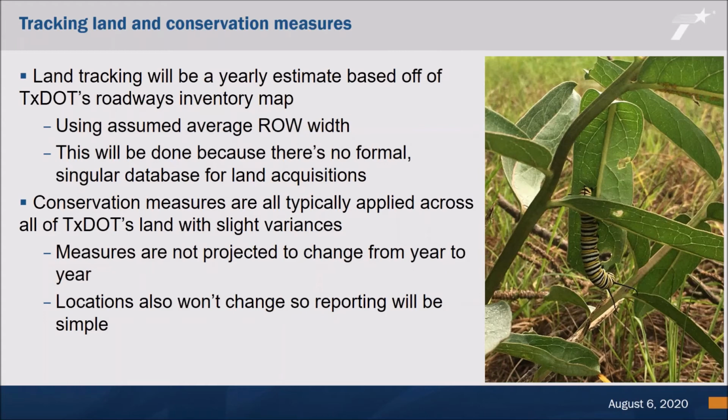Of course, with wildflower seeding, we're not seeding 1.238 million acres per year, but it can be expected that that seeding is going to occur, I don't want to say randomly, but it will occur across the entirety of the system. So in our case, it would more or less be something like reporting we seeded maybe 10,000 acres as an example this year. That's not the true number, but just as an example, we seeded 10,000 acres, and those acres fall into this category. Maybe it was a maintenance project, a construction project, maybe it was hand seeding, maybe it was drill seeding. We could report on all of that.